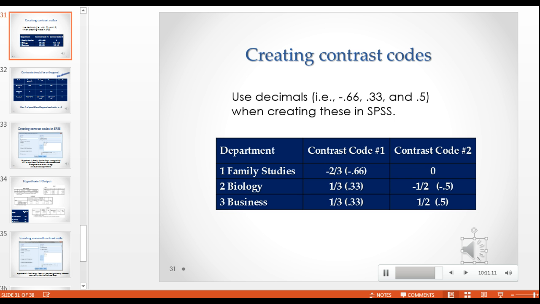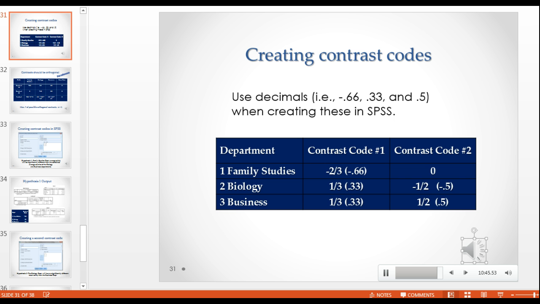And finally, let's say you want to compare one group against the average of the other 3 groups. Again, we have 4 groups, but a different research question. You could technically put in a +1 and then a -1/3, a -1/3, and a -1/3, and that would add up to 0 if you added those weights together. Or you could be even simpler and do +3 and then a -1, -1, -1. Again, those all add to 0, so they're completely legitimate.